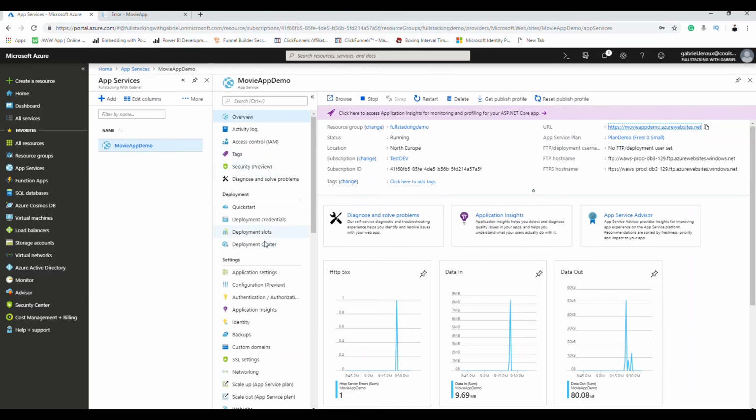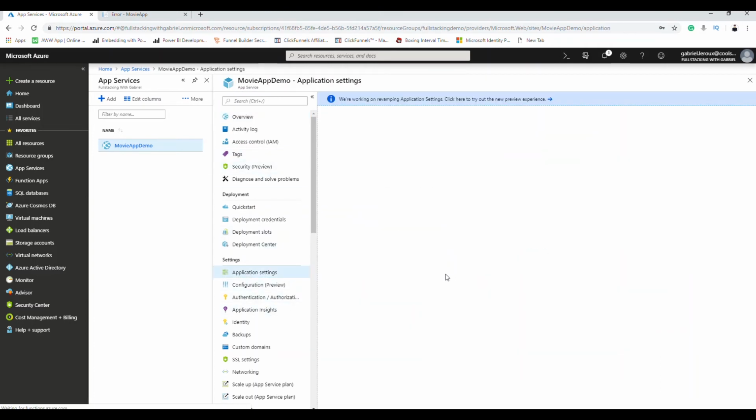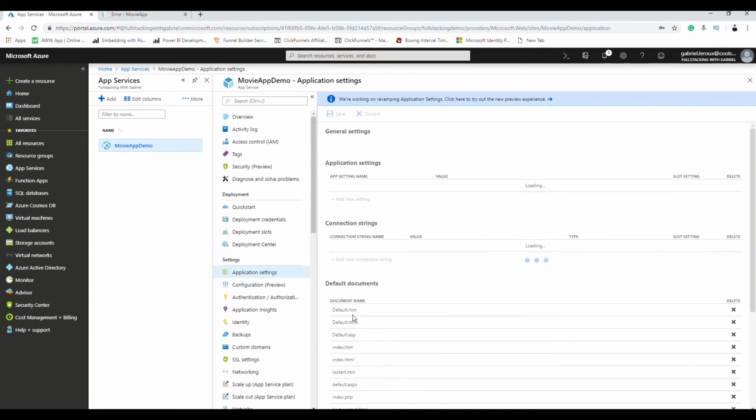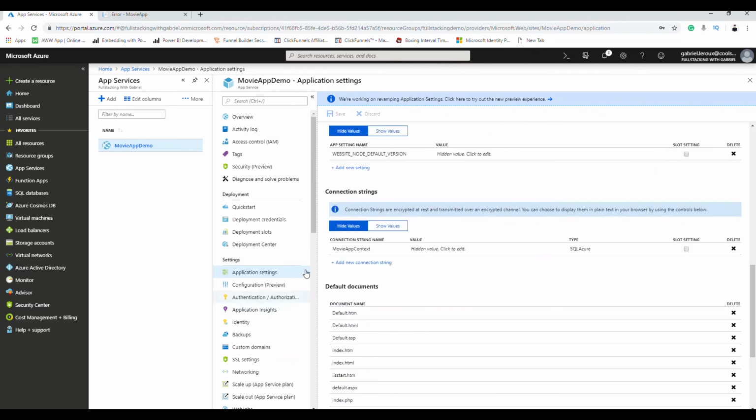So we go back, we go to app settings, go to my connection string, and we pretty much only need to change the data source. So let's just change it to full stacking server.